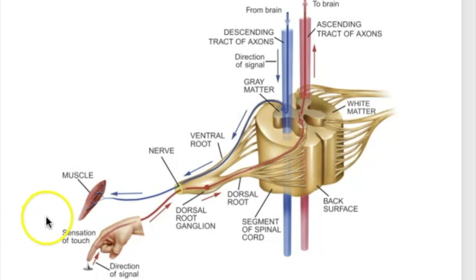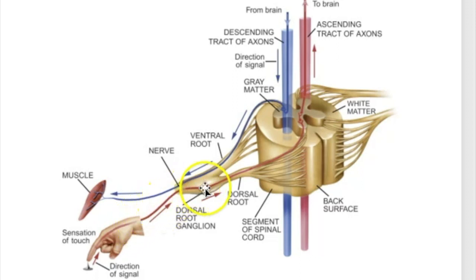In this picture, we can see a hand touching something, a pin, something sharp. That stimulus is going to be received either as pressure or touch or pain, depending on how hard this finger is impacting this pin. Receptors are picking up that pinprick and transmitting that information along ascending nerves because we're in the peripheral nervous system.